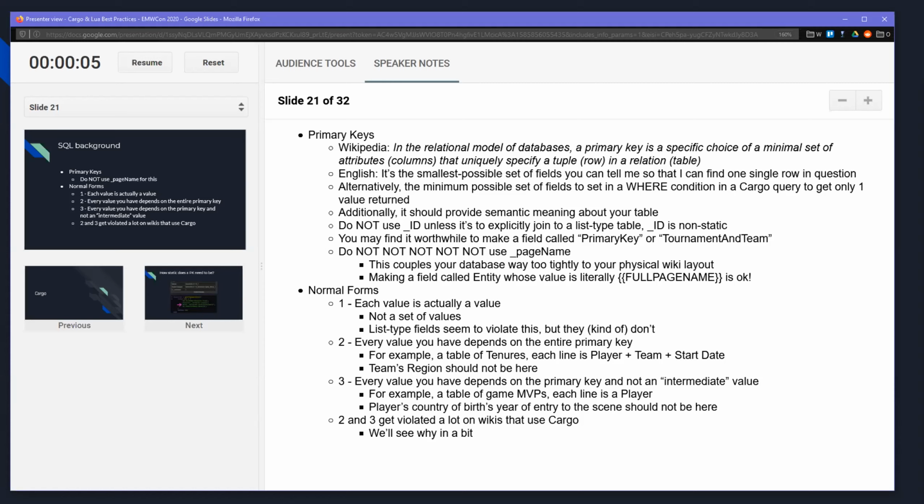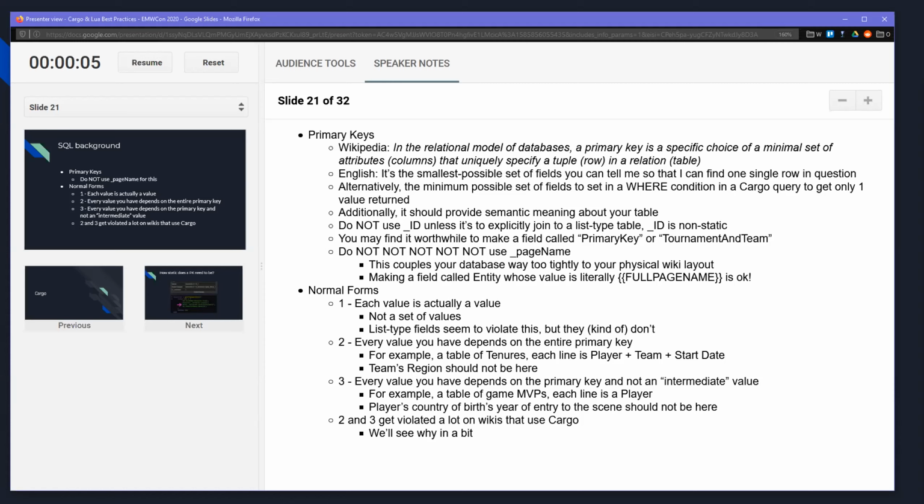So it's really important that there's actually a single source of truth for all of the properties of your primary key in the entire schema of tables. So the normal forms help you to ensure that if you follow all of them. The first one is that each value is a value.